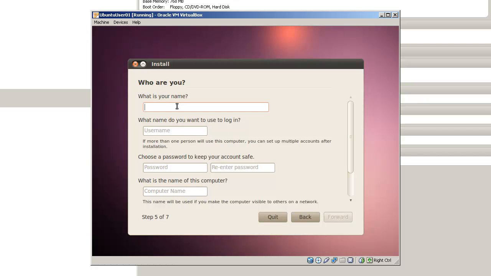In this case, you need to put in a name. I'm just going to put in user and a password. Now, for a good password, you should use at least one letter, one capital letter, lowercase letters, some symbol like a dollar sign, and a number. In this case, I'm going to put in PAS$W0RD. And it's going to ask that you retype it. PAS$W0RD. And it's going to say strength fair. Of course, it's like password. Click on Forward.